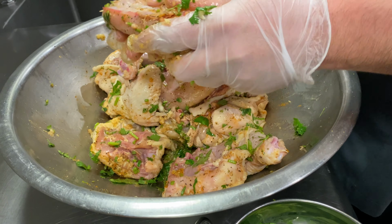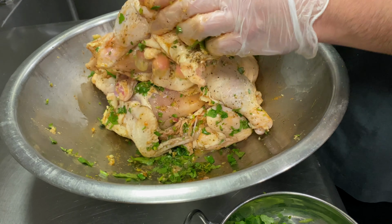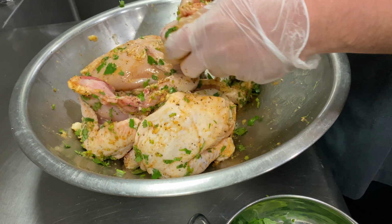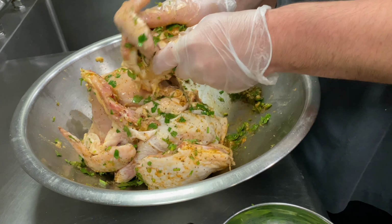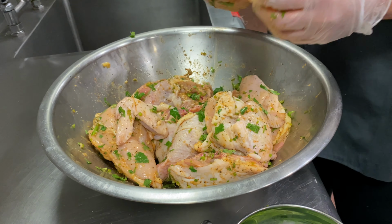Make sure you get it all in the nooks and crannies. You don't want salt on one part of the chicken. There we are.